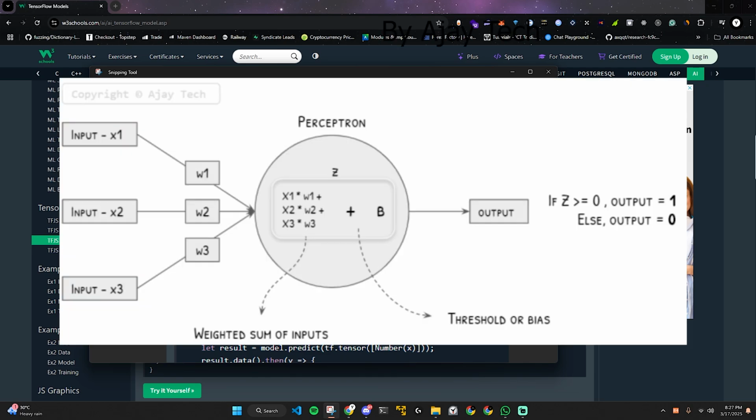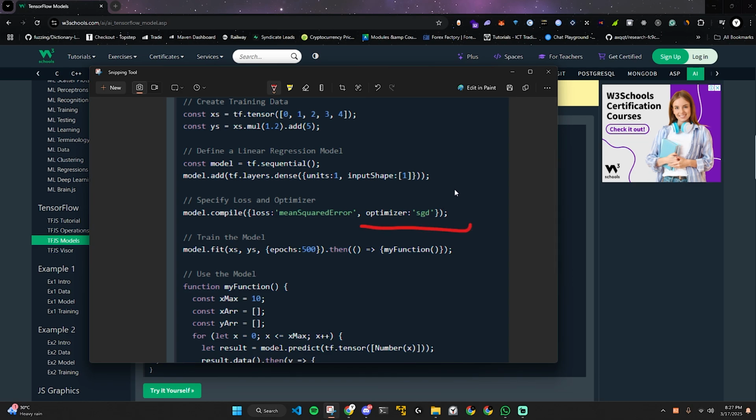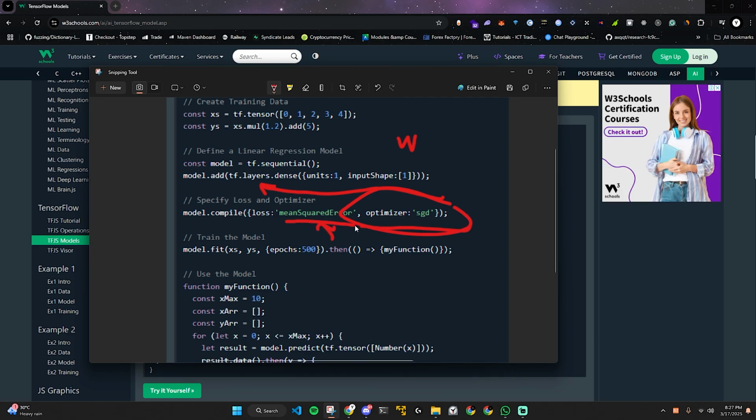Perceptrons are like the equation xn times wn plus bn, which is the inputs times the weights plus the bias. Okay, so each layer is basically like a perceptron, and the sum of the perceptrons is compared against an activation function to result in true or false. And this optimizer right here adjusts the weights, the W, and then reduces the MSE. The MSE is basically the calculation of how much loss is being incurred.